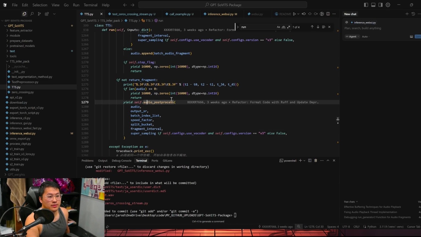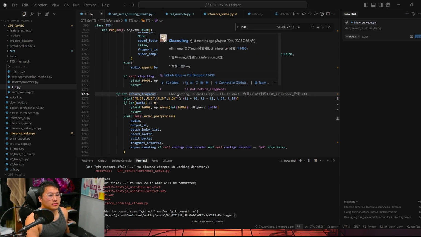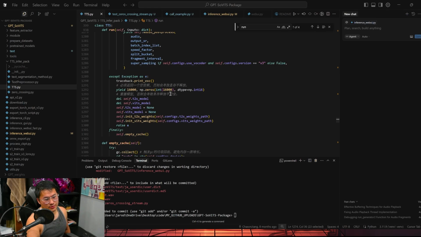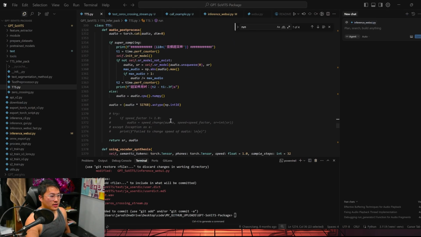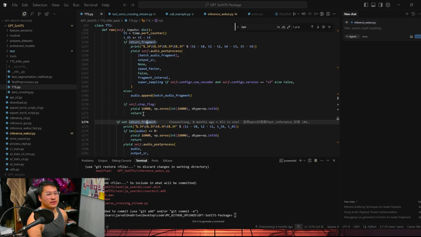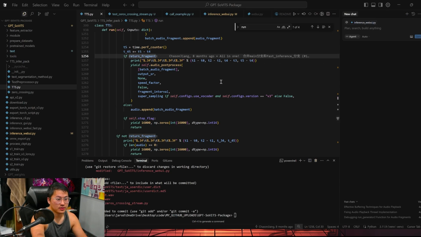Right, so return fragments. I actually didn't notice this when I was implementing the run generator down here, but it looks like we can yield back tokens or yield back fragments with this run function here. Maybe I should try that out. Return fragments.